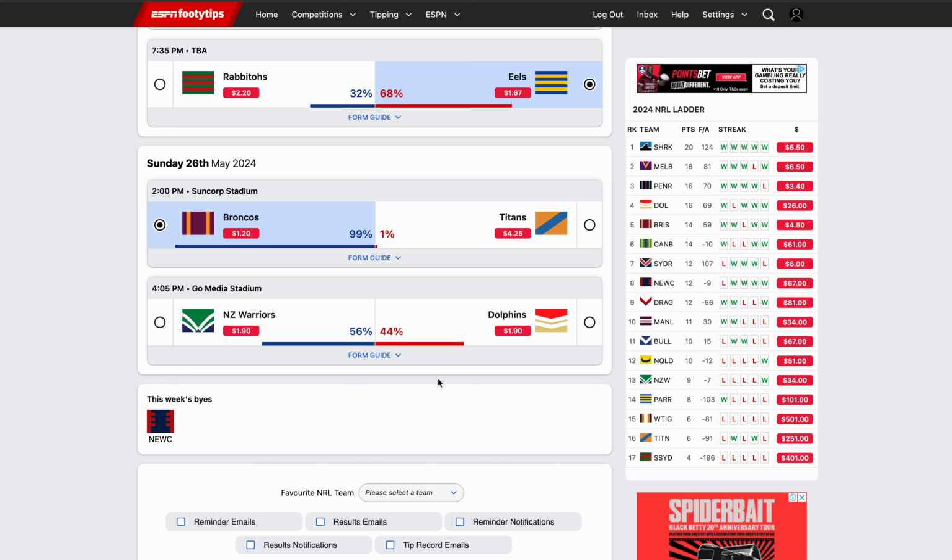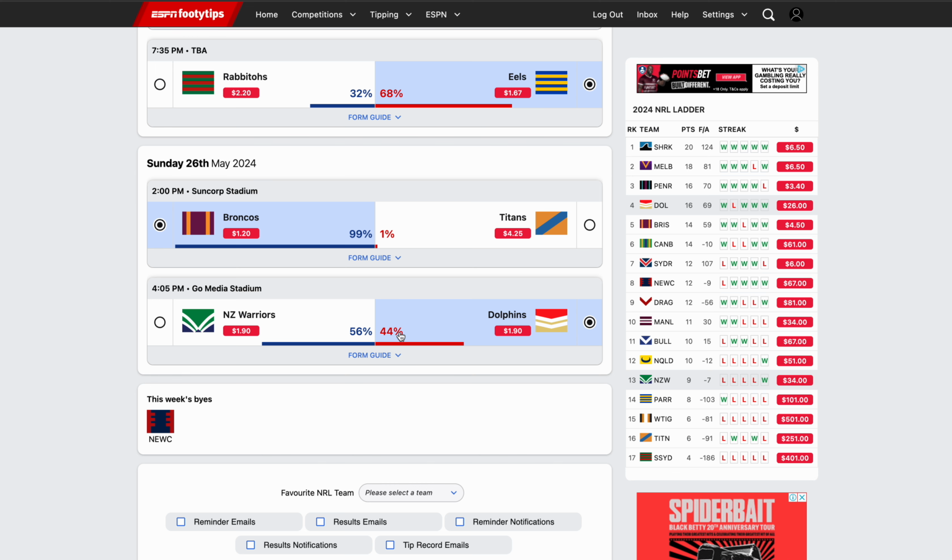And the game of the week brings us New Zealand and the Dolphins over in New Zealand. Look at that. Tied betting and close tipping line. I am going to have to say the Dolphins here. Just looking at where New Zealand are on the ladder, they're 13th, but it's just hard not to. I feel like it's just really hard not to tip the Dolphins.